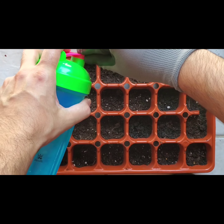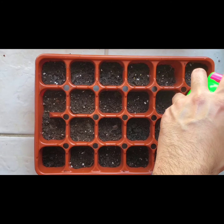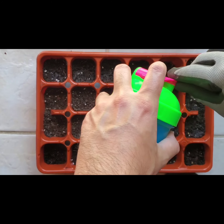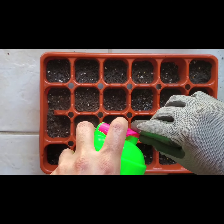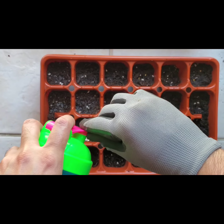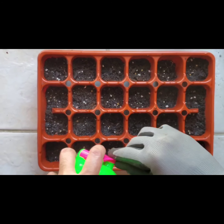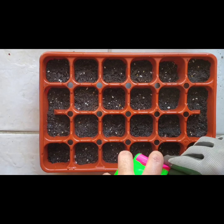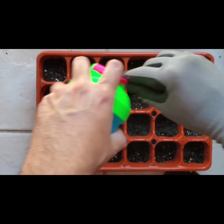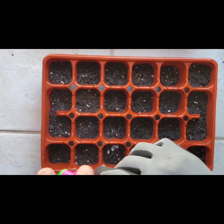I'm just going to add some water slightly. Ideally I would use a spray can to spray water on there, but I don't have one on me right now, so I'm just using my protein shaker — not ideal, but making do with what I have. That's about it for the transplantation; we'll come back with a new update.